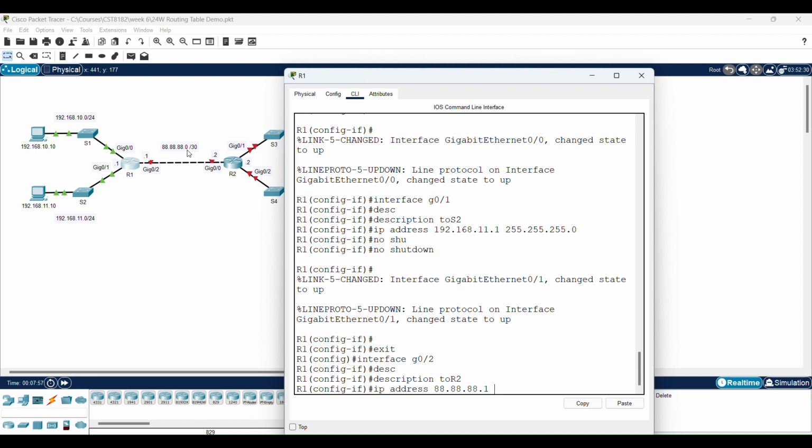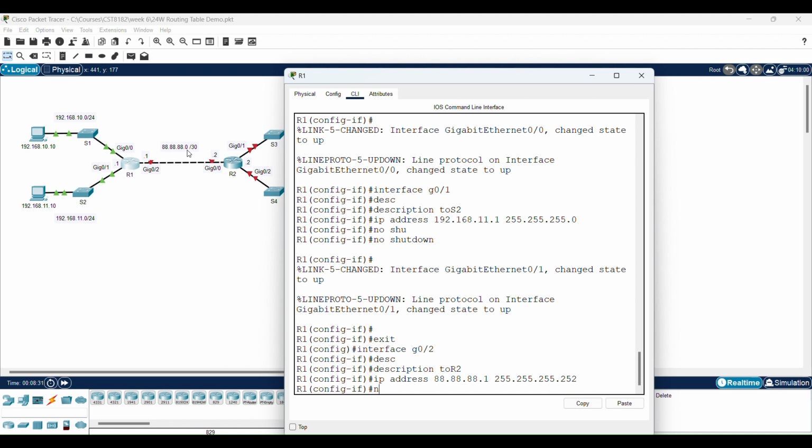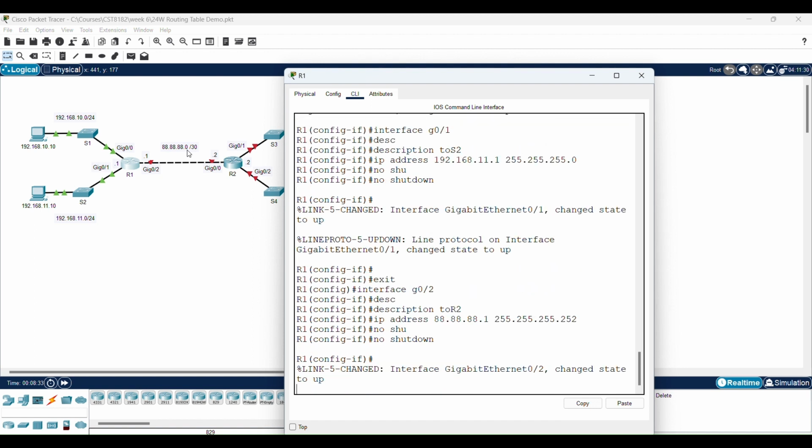So 30 bits of the subnet mask, the first 30 bits, are going to be 1. If you calculate it and change it to decimal, the first three octets are going to be 255, and the last octet is going to have only 6 bits of 1. The first 6 bits are going to be 1, so it's going to be 252. Enter, and then again put a no shutdown command.